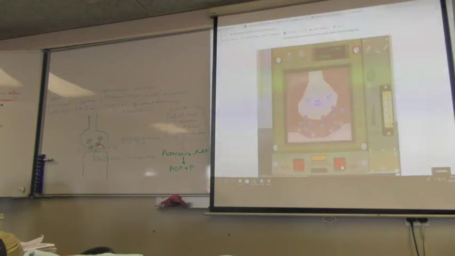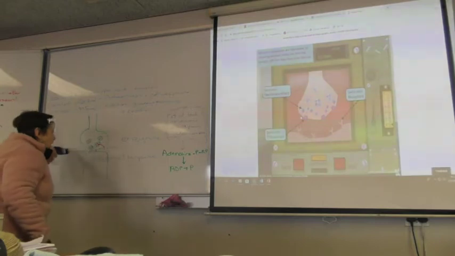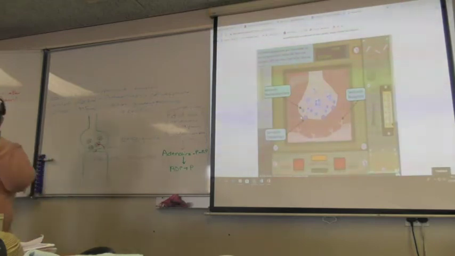Serotonin transporters are responsible for removing serotonin molecules from the synaptic cleft. So this is after serotonin has crossed. This is talking about getting serotonin back into the presynaptic neuron. So after serotonin has gone into the synaptic gap, serotonin transporters are responsible for picking up the serotonin that's just floating around and taking it back to the presynaptic neuron.